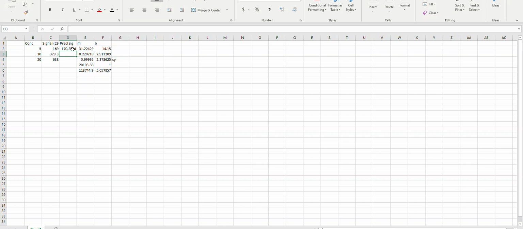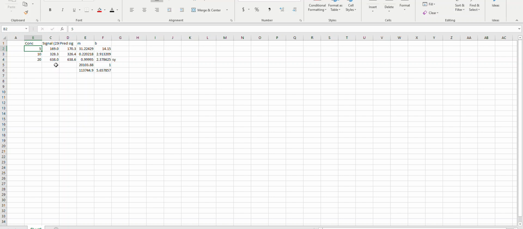And then now we can drag this down to 3. Now we can get the predicted values there. I'm just going to get these sig figs under control here by reducing them. There we go. So there's the concentration, the actual signal, the predicted signal, and they differ just very slightly here. So these would overlap on any normal graph.